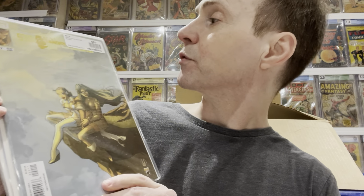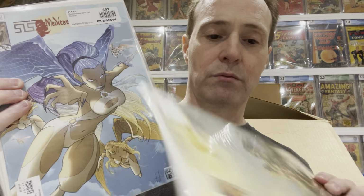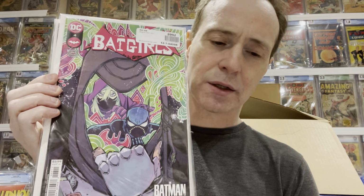Number 5, number 4, or number 3, or sorry, number 2, and number 1. I don't think they had the whole collection at my comic shop, but they did have those issues, so I picked them up.